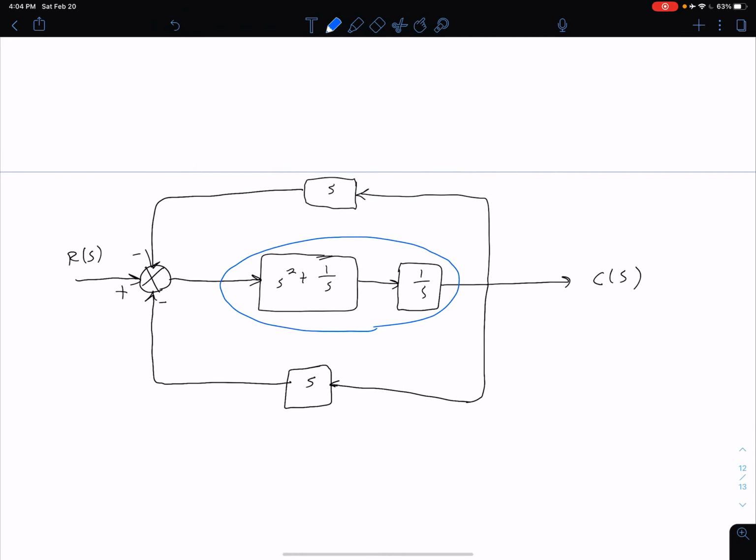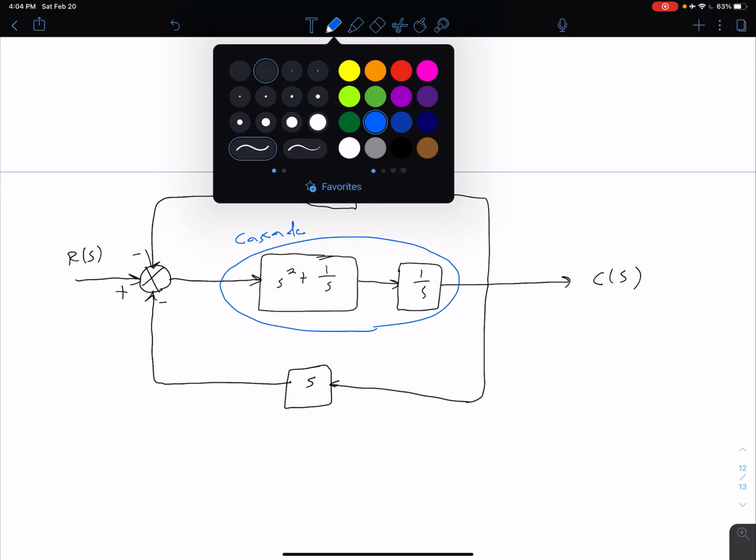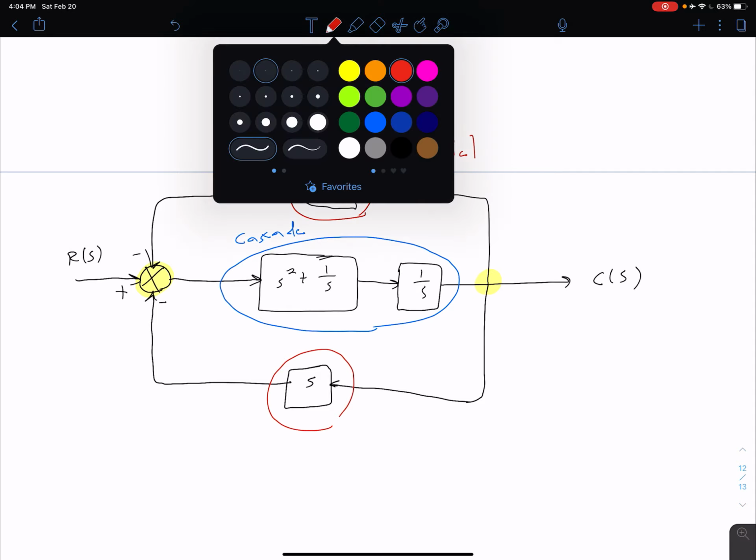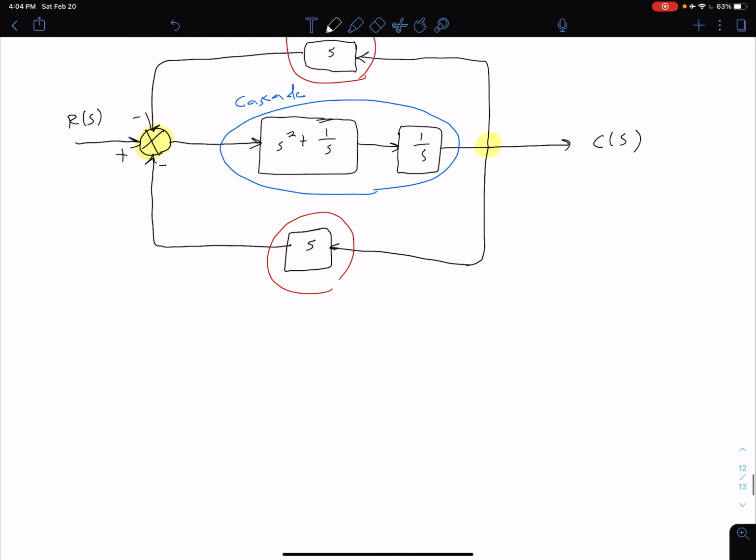Again, we see in the middle we have this simple cascade form. So remember, for cascade forms, what we're going to do is just take the product of those two. And then also on the outside, we have these two S blocks, which are going to be in parallel. Again, we always want to check for parallel. They both have the same starting point on the right, and they both have the same ending point on the left. So that means we're good to go with using our parallel form. Okay, so let's reduce that once more.